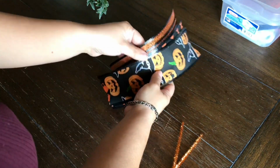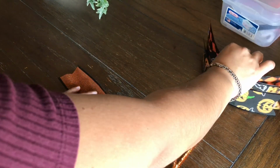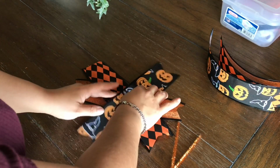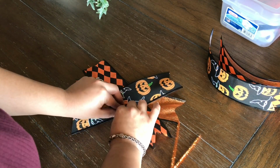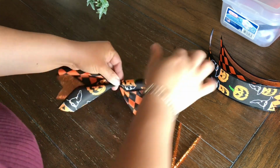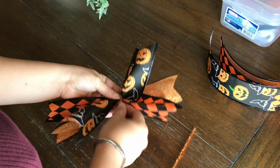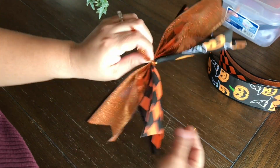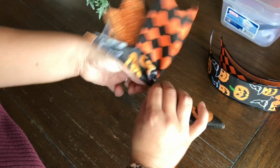Cut your ribbon into 10-inch strips and then dovetail the ends. For this one, I'm going to do a little bit of a different pattern than on my previous wreaths. So I'm going to take the glittery orange, put that as my background, and then in an X pattern, I'm going to do the printed ribbon. I'm going to cinch it in the middle, and then I'm going to take my pipe cleaner that I went ahead and cut in half and just use that to make my bundle.